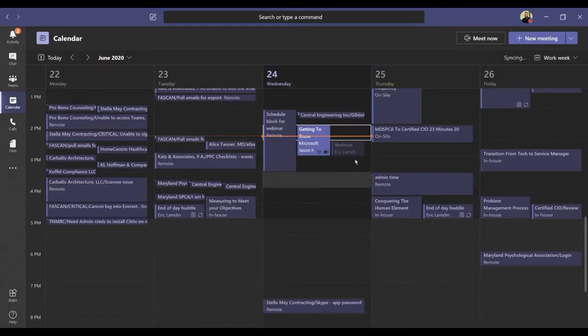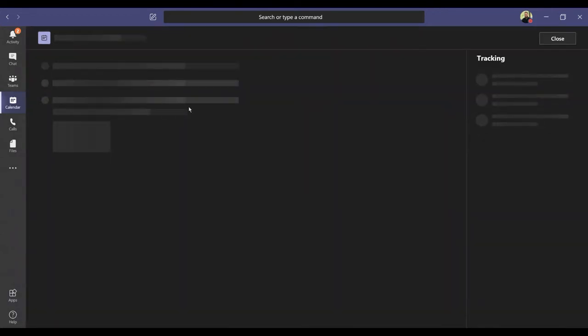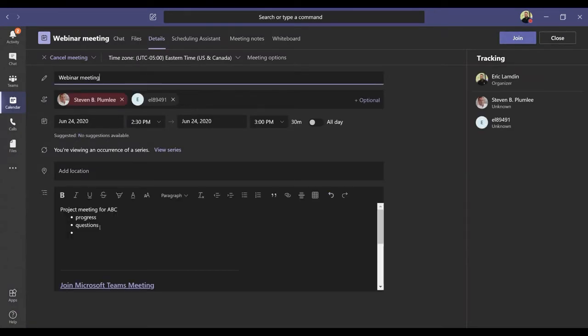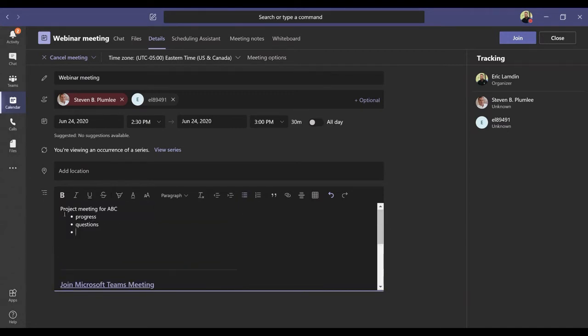So to Steve, he'll get a normal Outlook invite with that meeting request. It'll automatically show up on my calendar here. And to my guest user, they will receive an email with this information in it with my meeting notes and a link for them to join the meeting. It'll look exactly like this.